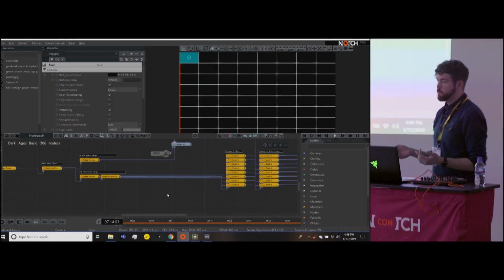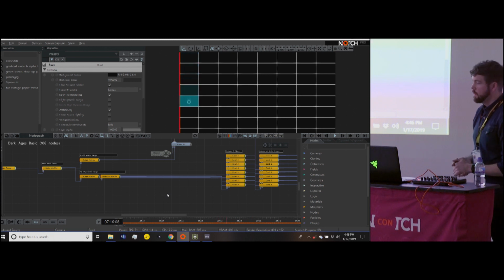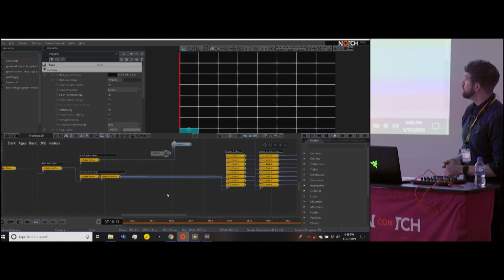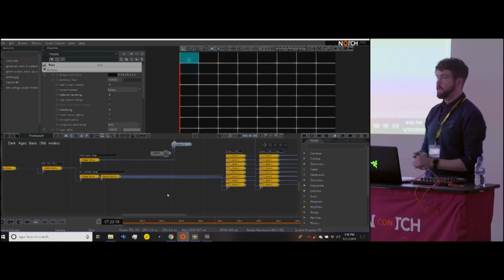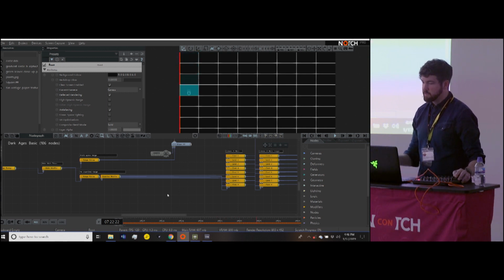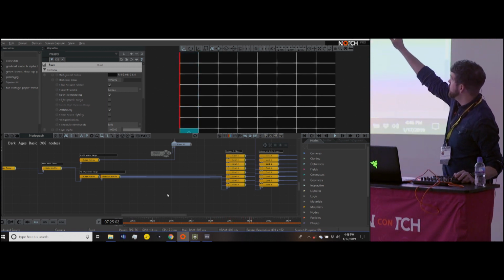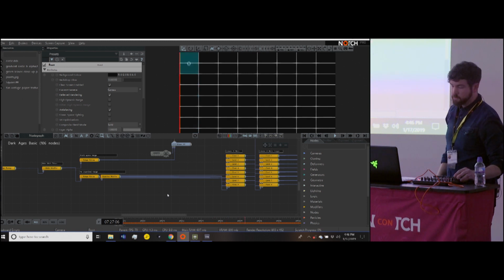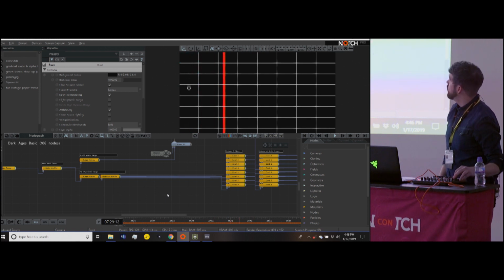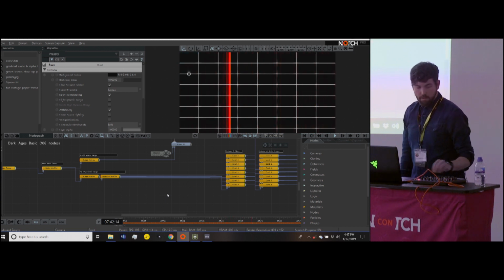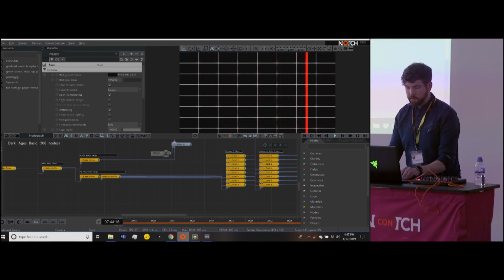So this is the same kind of concept we use for a song called Dark Ages. This is the same kind of deal, but we introduced a playhead to this. So it's testing for those different blocks vertically, low to high for the notes. But then we also have a playhead here, so it only triggers when it's in that playhead. So then you can increase the playhead speed and make pretty cool patterns like that. But yeah, it's all inside Notch.